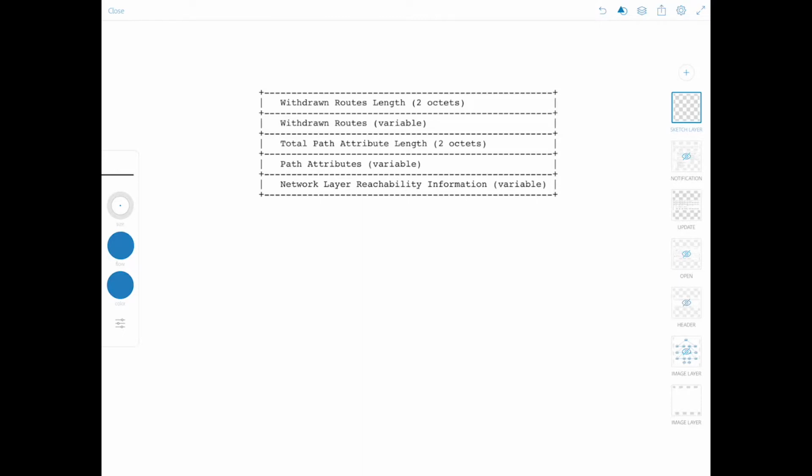So let's look at the fields. Here we're looking at the update message. So the withdrawn routes length indicates the total length of withdrawn routes, and a value of 0 indicates that no routes are being withdrawn from service and that the withdrawn routes field is not present in this update.